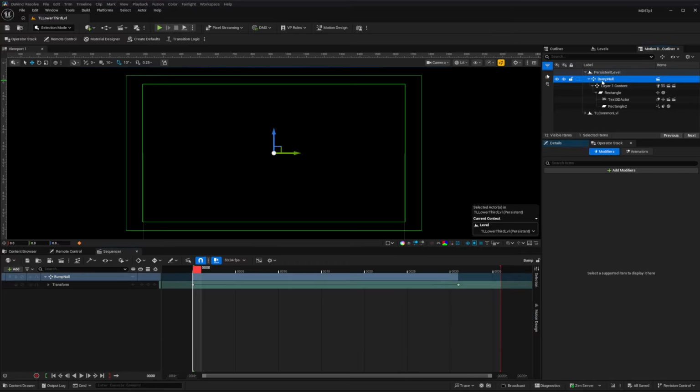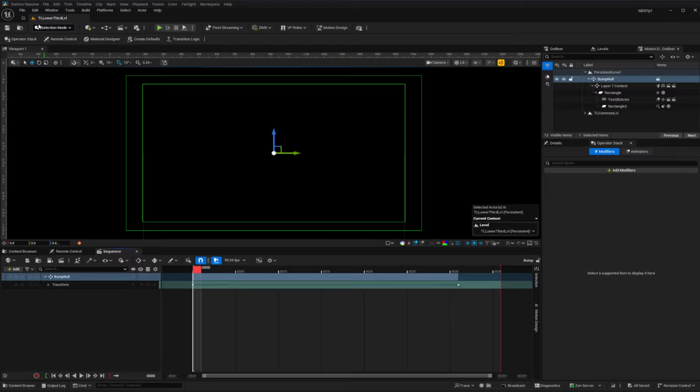But if I select the bump animation, it's a bump null. So it's this null right here. And so with its gizmo displayed, if I play this animation, you can see how that bumps up. And if I play it backwards, we can see how it bumps down. So this null is getting moved in response to a bottom bar being present at the same time as a lower third. And so how do we set that up?